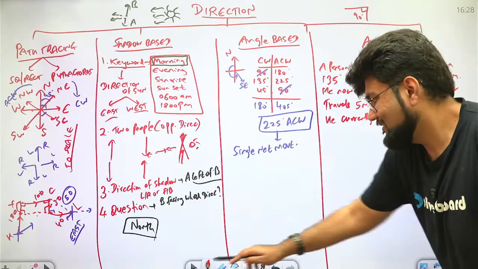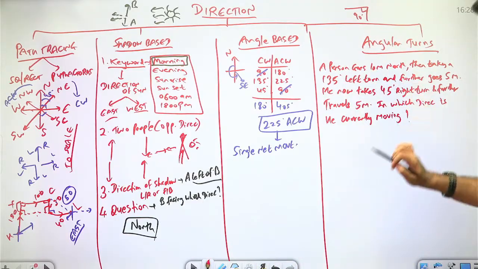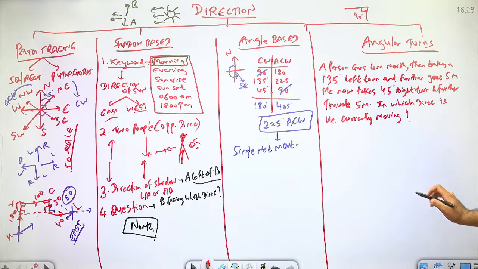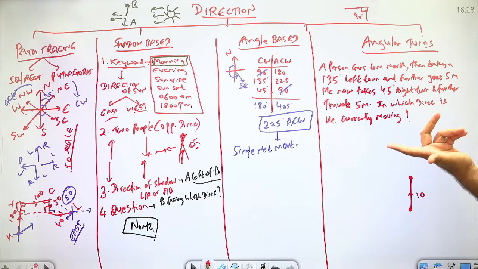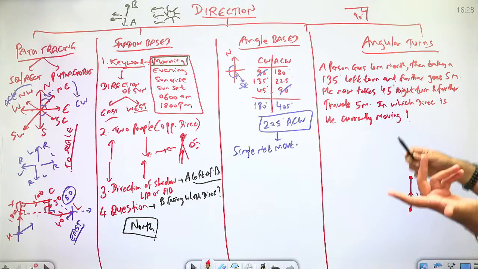Okay. So my question is starting here. I am saying that there is a person who is going 10 meters north. So we'll start from a particular point, let's say here, and I'm taking him 10 meters north. So this is 10 meters north. And we have stopped at this point. Till the time we get further instructions, we have stopped here. Now the question is saying, now he's taking a 135 left turn. So far for me, left turn was immediately I turned here and we started moving ahead. But this time there is an angle involved. 135 means what? Should I take him this way or this way? Where do I go?